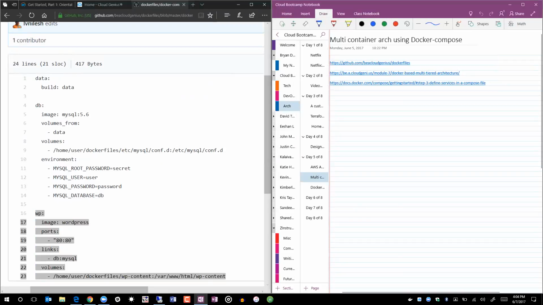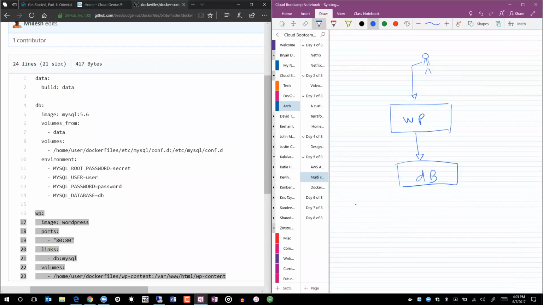You have an end user, let me grab my pen. The end user is mostly interested in visiting some service that you expose. So they will hit the WordPress container to begin with. This WordPress container in turn will connect with the database container, and then the database container will store its data in a different container called data. That's the container structure.